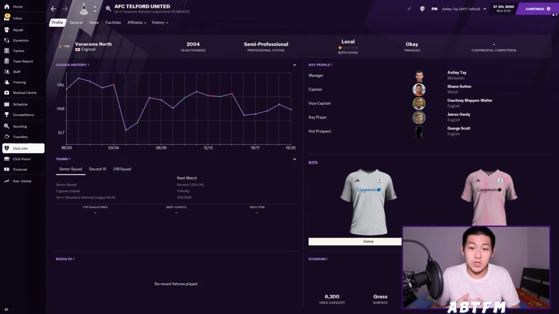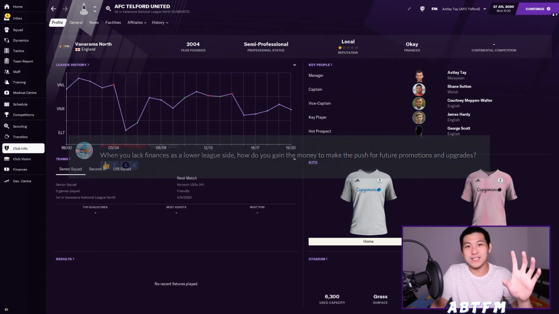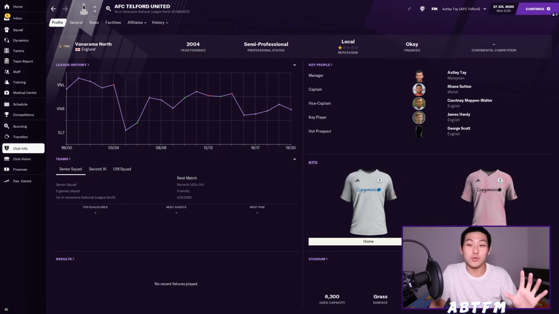Second question: when you lack finances as a lower league side, how do you gain the money to make the push for future promotions and upgrades? Alright, firstly, let's talk about future promotion first.